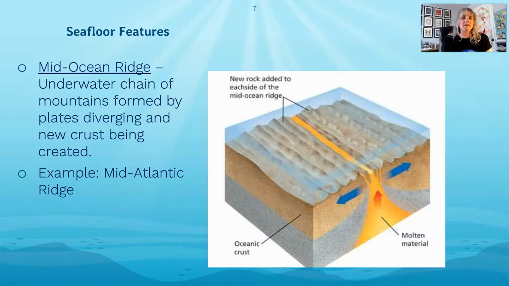The next thing that we're going to talk about is a mid-ocean ridge, and we've actually talked about this before in our plate tectonics or plate boundaries unit, where we've got a divergent plate boundary and new crust being formed, but we get this underwater chain of mountains. And we have several peaks of these mountains, but because the crust is coming up and then it moves forward, we get this big chain of mountains under the ocean. And then the Mid-Atlantic Ridge is a real world example of where we've got this huge chain of mountains underneath the ocean and a divergent plate boundary. So it's called a mid-ocean ridge.